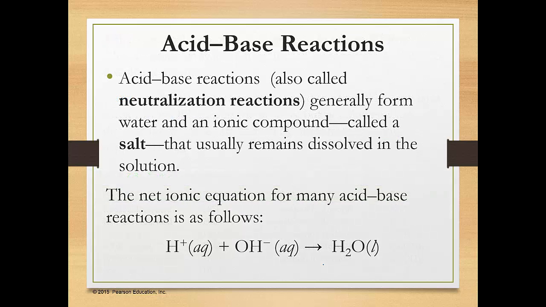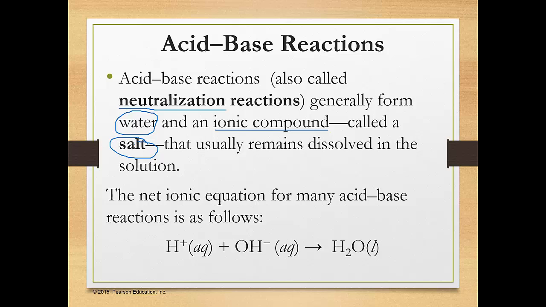Now, what happens when we mix acids with bases? Acid-base reactions, as we saw earlier, tend to form water and then some other material. When we get an acid-base reaction, it's also called a neutralization reaction. And the compounds that are formed tend to be water plus an ionic compound known as a salt.